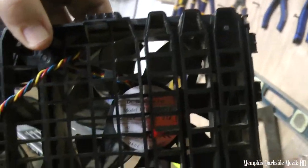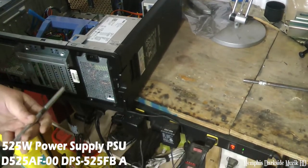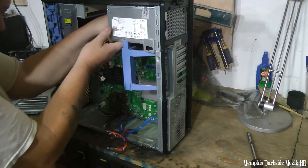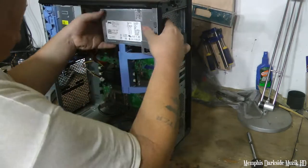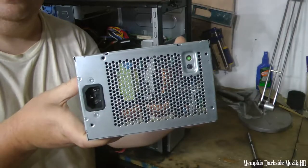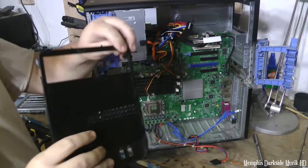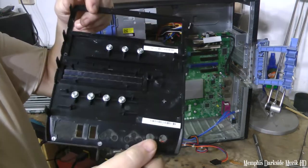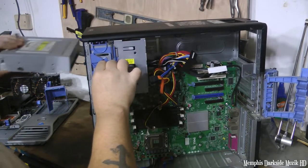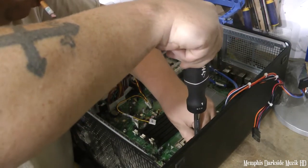These right here are Foxconn. Remove the power supply. This power supply has been replaced. We got to do like that, and disconnect it. So here's the power supply. Alright, now we have this here, the DVD writer.